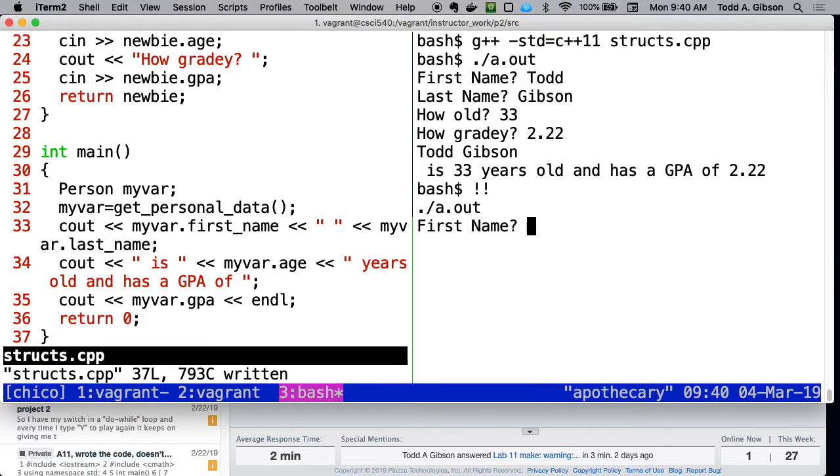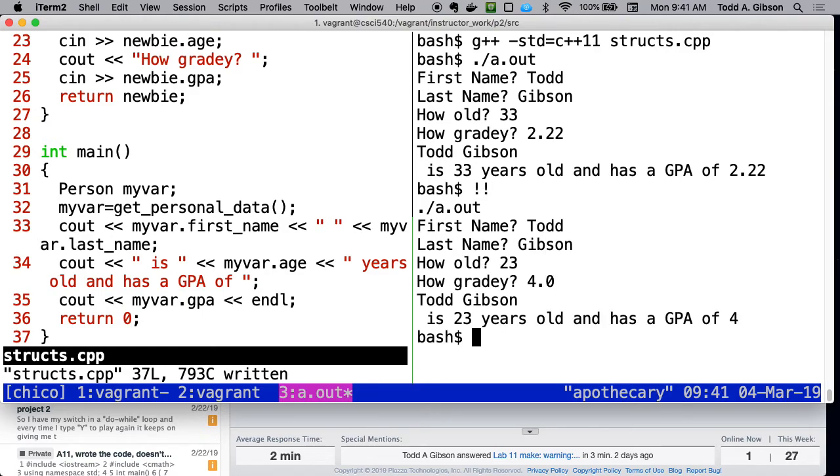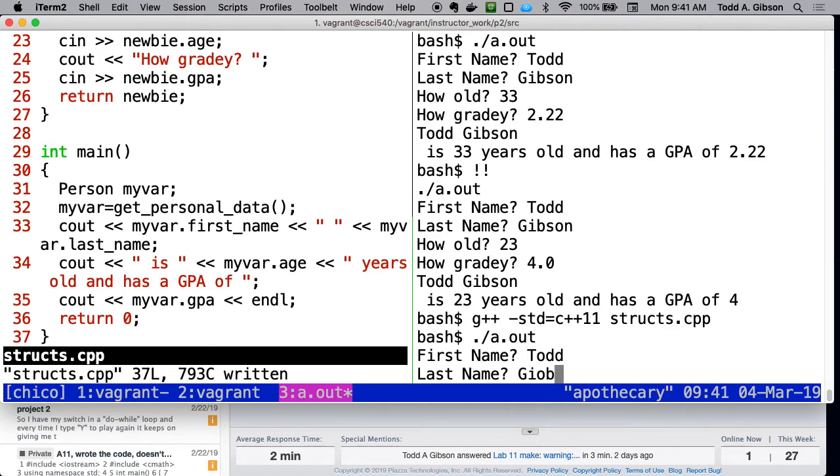Let's have a go again. God, wait, what did I do wrong? I didn't recompile it. Yes. Absolutely. So even I succumb to that, but everyone at one time or another spends an hour trying to debug a bug and isn't successful because they keep forgetting to recompile. So let me find my G++ line. All right, let me go ahead and run it again. Todd Gibson.